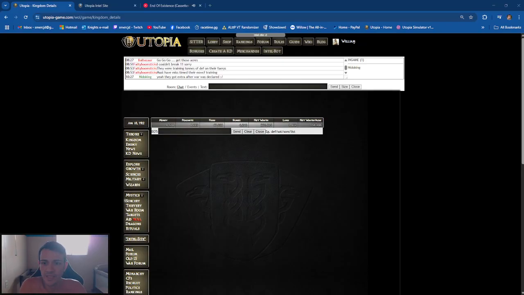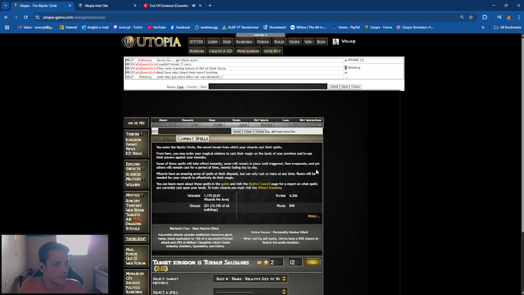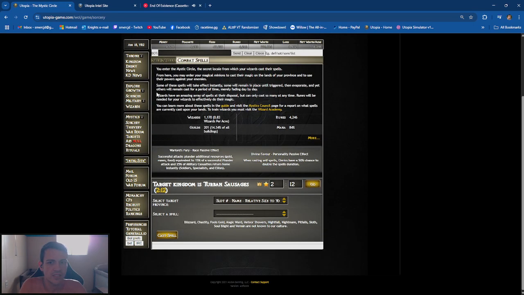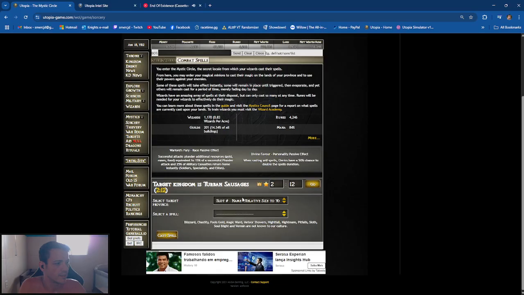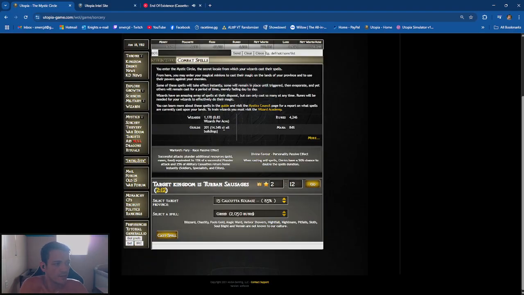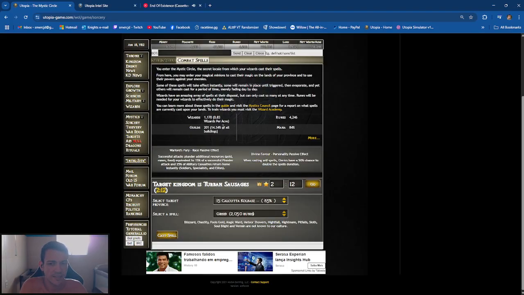So if you're playing a TM or a hybrid, you may be familiar with the sorcery tab or spells up here. You choose a target, you choose a spell, you have different spells. See the drop down. You have different spells based on your race personality. For example, if I wanted to cast greed on this person. Okay, so let's say the role of command says to cast greed on this person. And you're like, okay, well, I'm a mage. I can cast that. Do I need to right now?